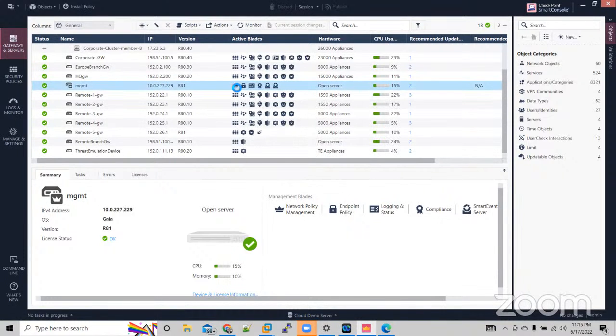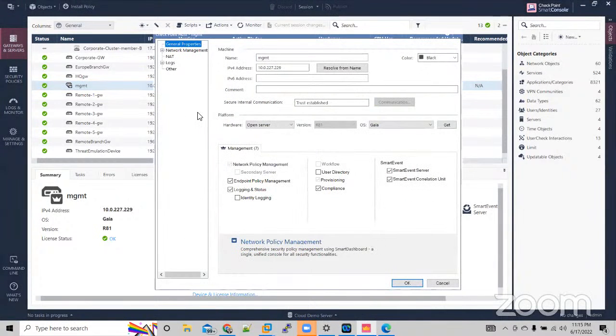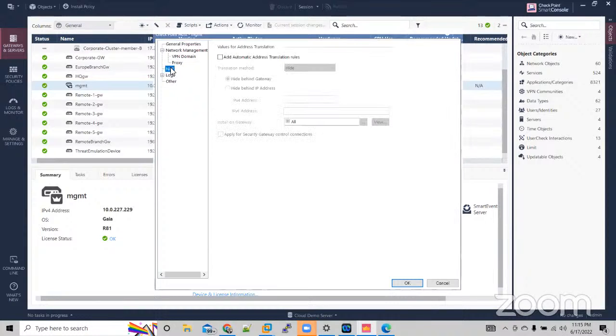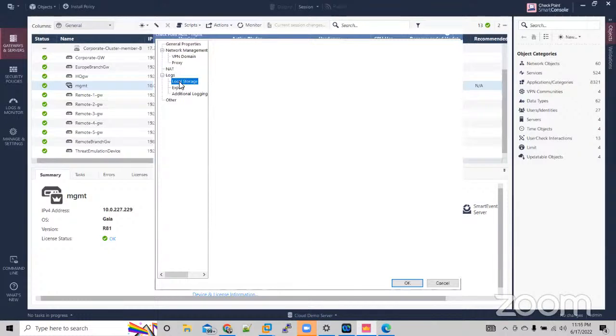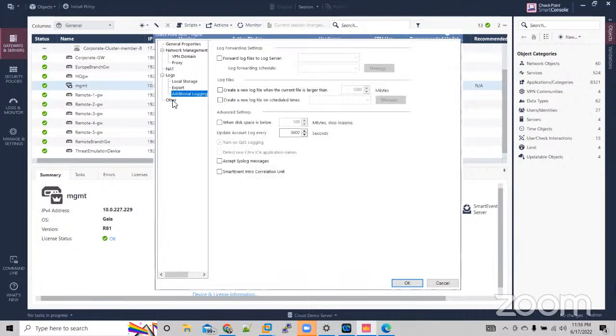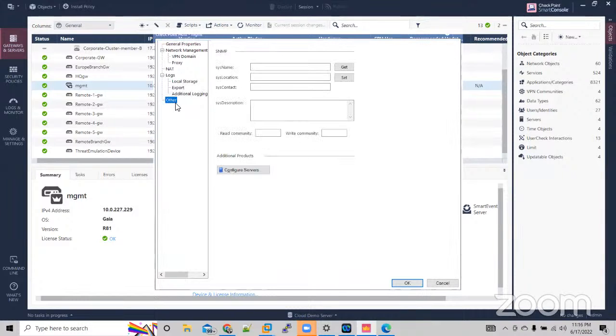So let's double click it. As we double click it, we can see the configurations. This is the IP, this is the VPN domain, proxy, NAT, the logs, local storage, exports, additional logging.